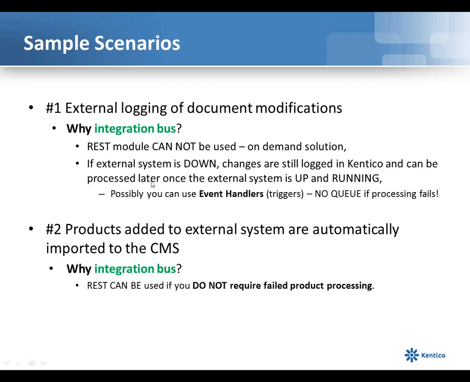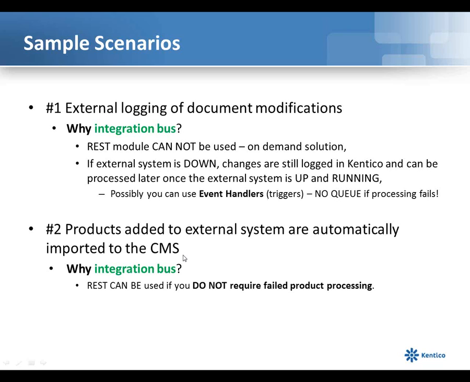So what are the other options? Well, we could use event handlers, so triggers that are happening in the Kentico. This could work very well, but the problem is there is no queue for those. Meaning that if the external system is down and I cannot contact it within the page request, then I will generally lose that change. So that's why my idea here would be to use the integration bus, where I would lock the task into the Kentico queue, and then I will synchronize it immediately. And if the system is not up and running, then I'm gonna do it later on. It's not a problem. So that's why I would use the integration bus in here.